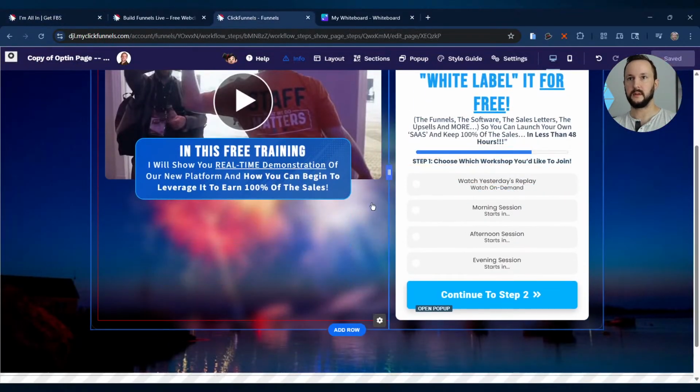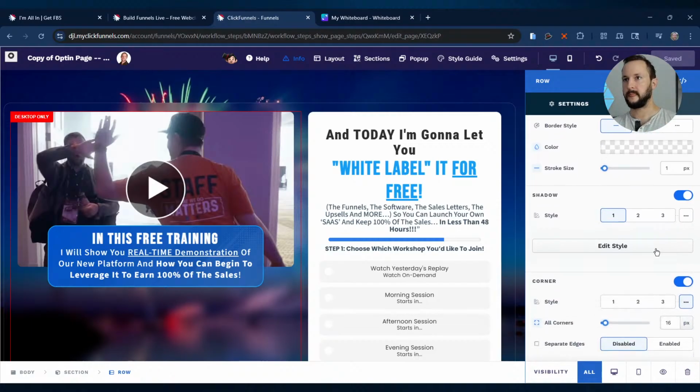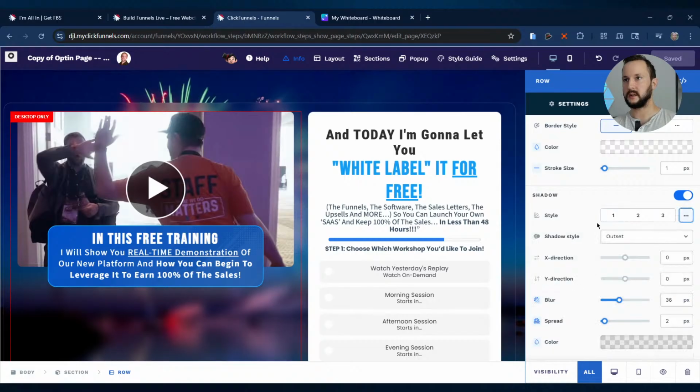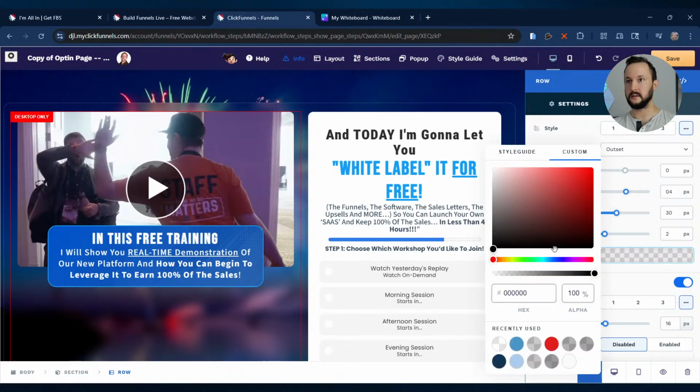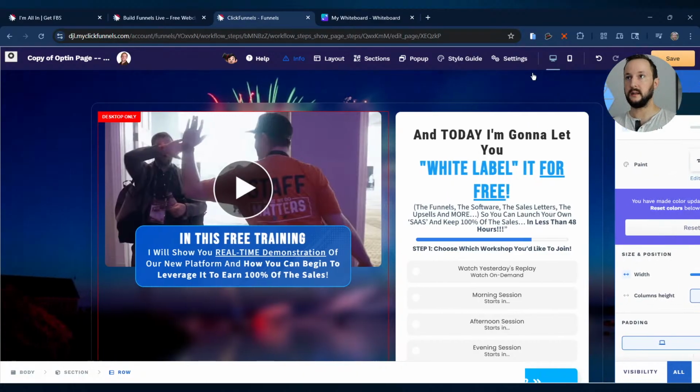Okay. Going on over here. Shadow, oops. All right, we're diving in a little bit. 0, 4, 30, and 20% on black. There we go. Perfect. Okay, and that is that.